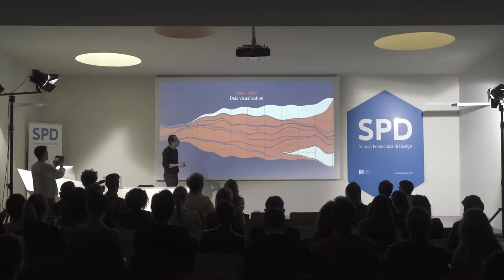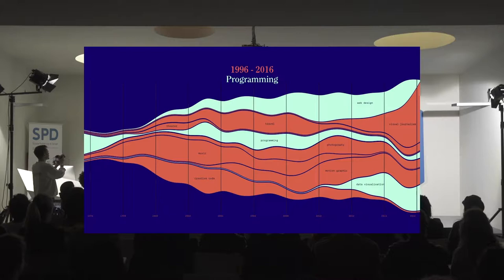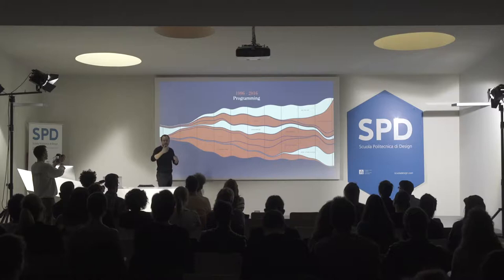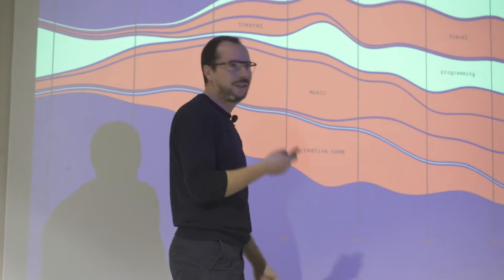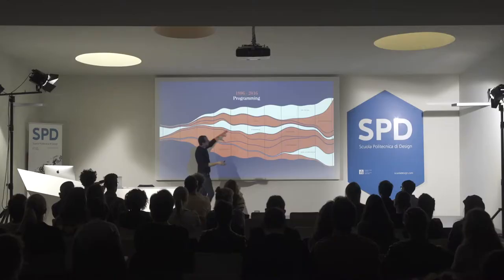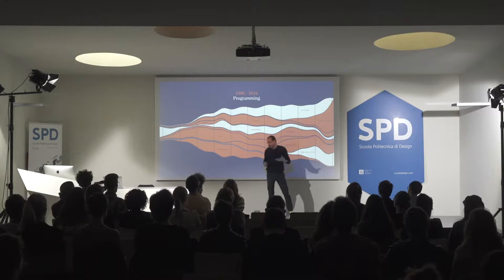And obviously, programming. I have a sort of love and hate relation with programming because I love programming, but sometimes it's really struggling because you don't know why things are not working, because in the end, I'm not a real programmer. I have some background. So it's always really stressing, but sometimes it's really enjoyable because it's like making something magic. And then all these three things converged in this new field that we call visual journalism.